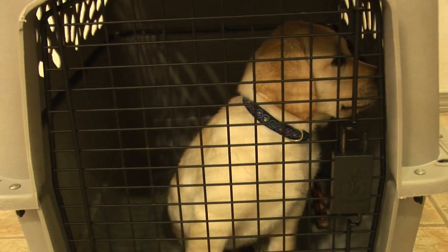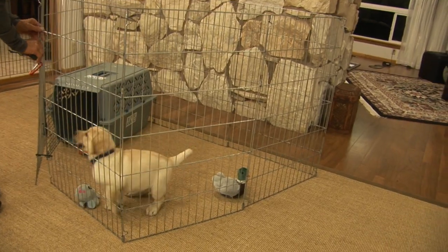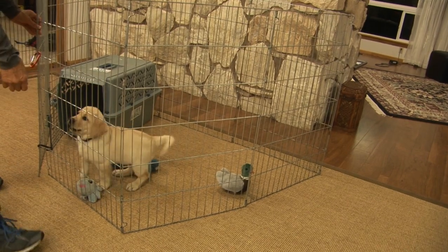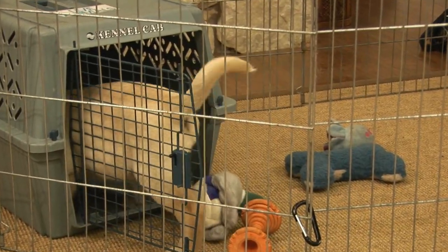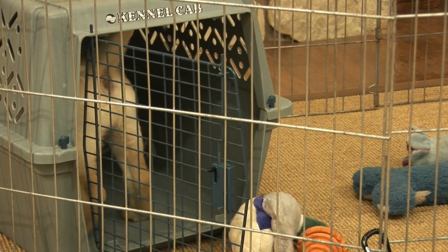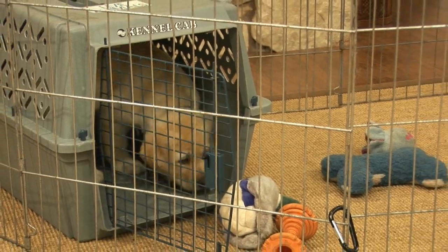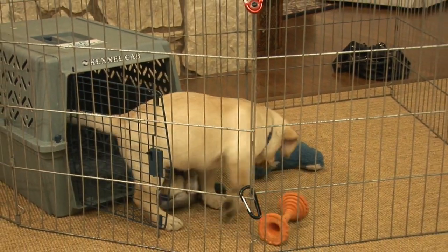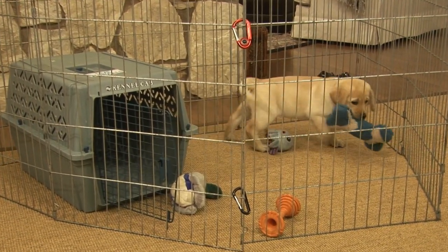After that, when I get him home, I'll bring him in the crate, and that's actually going to be his home base for a while. I may end up with a couple crates, one upstairs or in my bedroom, and another one in my living area or kitchen area. For a dog, a crate is like a den. If you do it right, they'll love their crate. They'll love to go in it. I feed them in their crate. It's a safe place for them, and it helps tremendously when it comes to housebreaking a puppy, because typically dogs do not like to soil in the space where they're sleeping and eating.